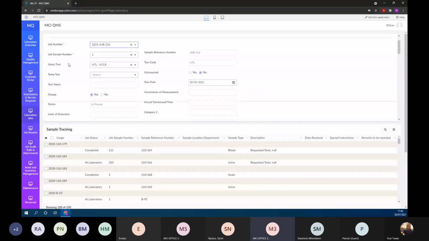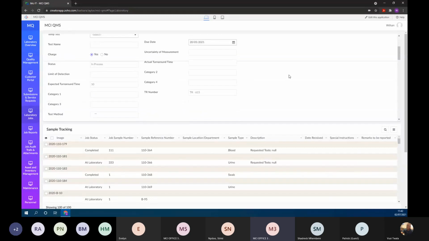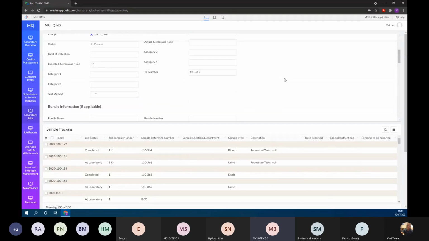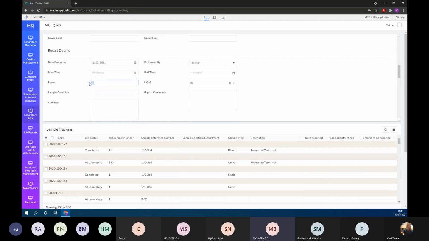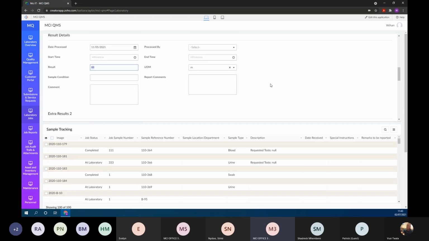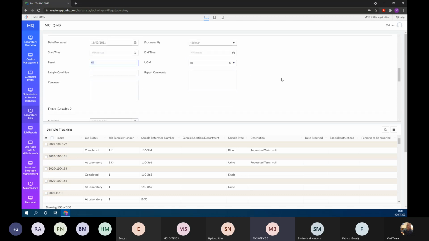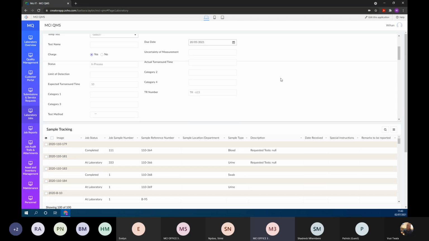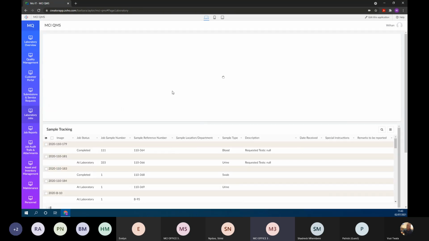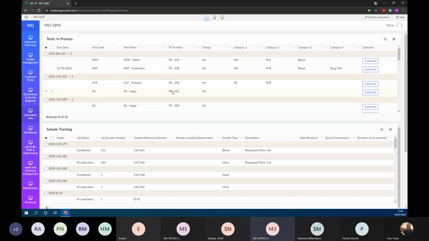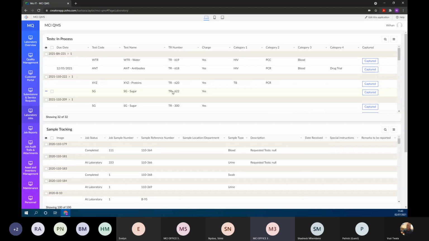So these are all just technical test information, etc. All we really need to be concerned with now is the fact that they can capture their results, for instance, specify units of measure, although that's already part of the setup information, and then save that. Once saved, they would confirm the test as being captured, and that removes the test from their dashboard. Because the test is done, if it's not on their screen, it's not their problem.